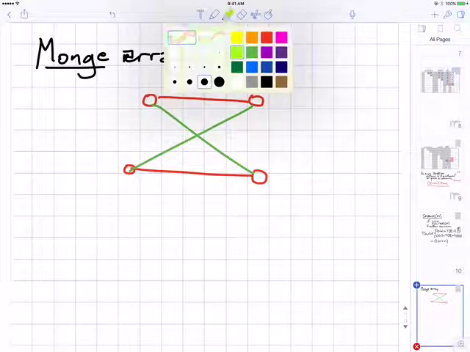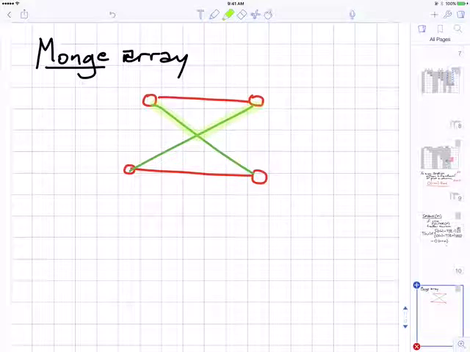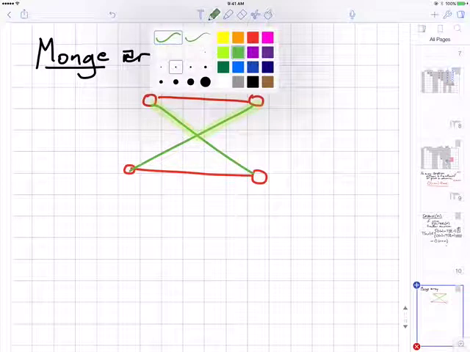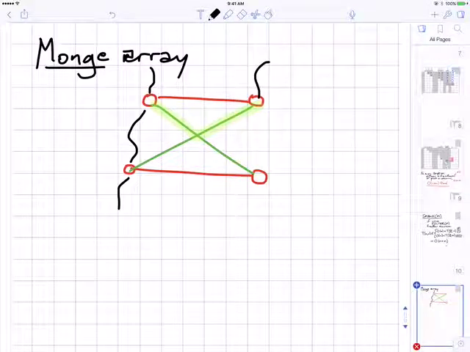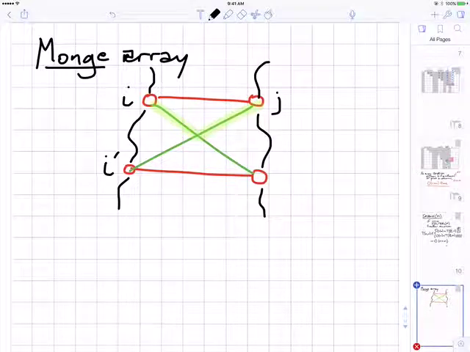So if I follow, for example, that path, by the triangle inequality, if I go from upper left to center to upper right, that's longer than following the red segment at the top. And symmetrically, following the green path up and then down, that's longer than the red segment on the bottom. So altogether, the red segments together are shorter than the green segments. Now, just to be concrete, let me imagine that these are points along some curve, and these are points along some other curve. And I'll index these like so.